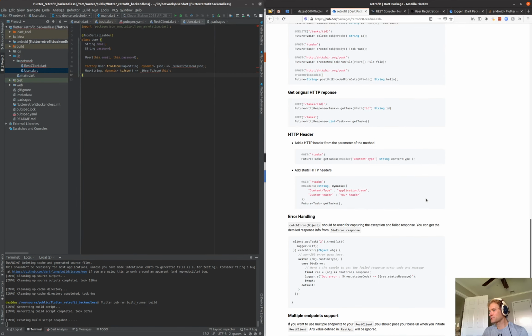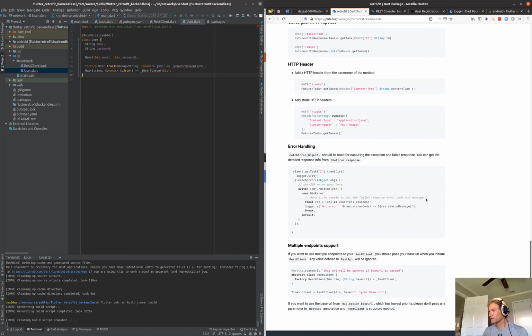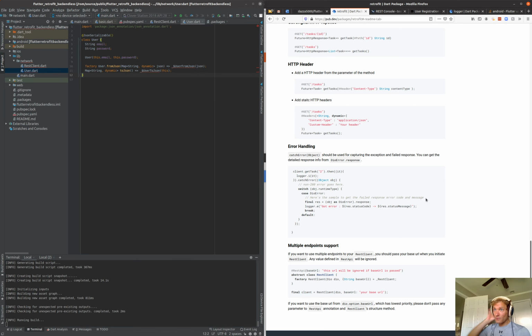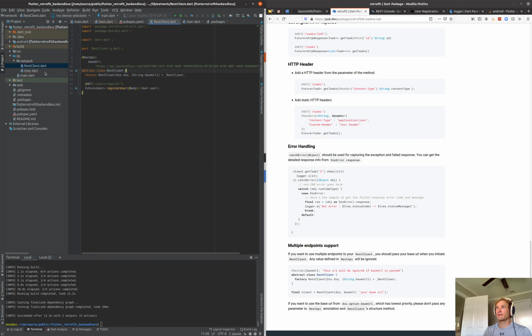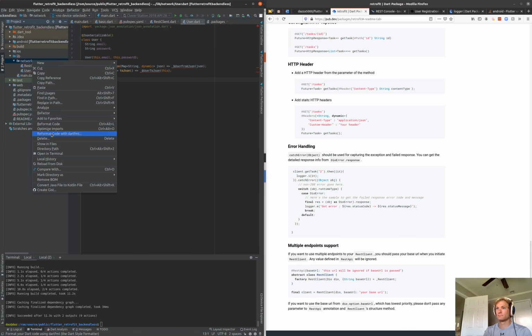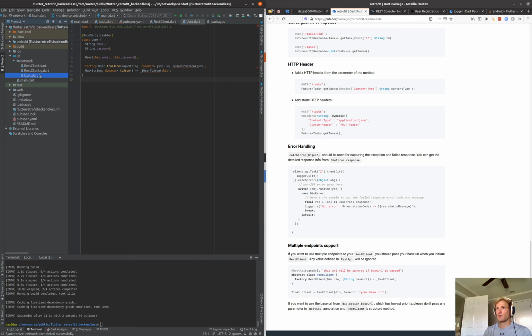So I apologize, I don't have a working example here. So what we're doing is some real-time debugging. I'm trying to figure out why the generated code for the user class is not being generated. And I think once we get that, then we'll be good on using this.